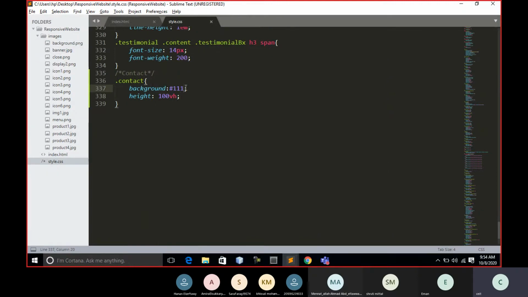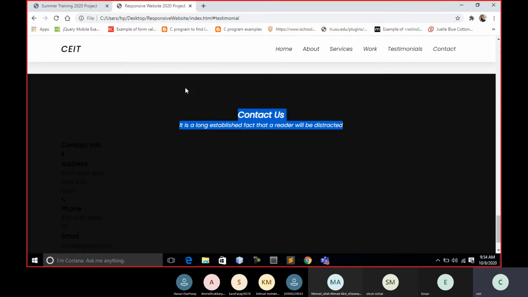Then what do I have to use here? URL, okay, images slash banner dot JPG. Then you can see here.